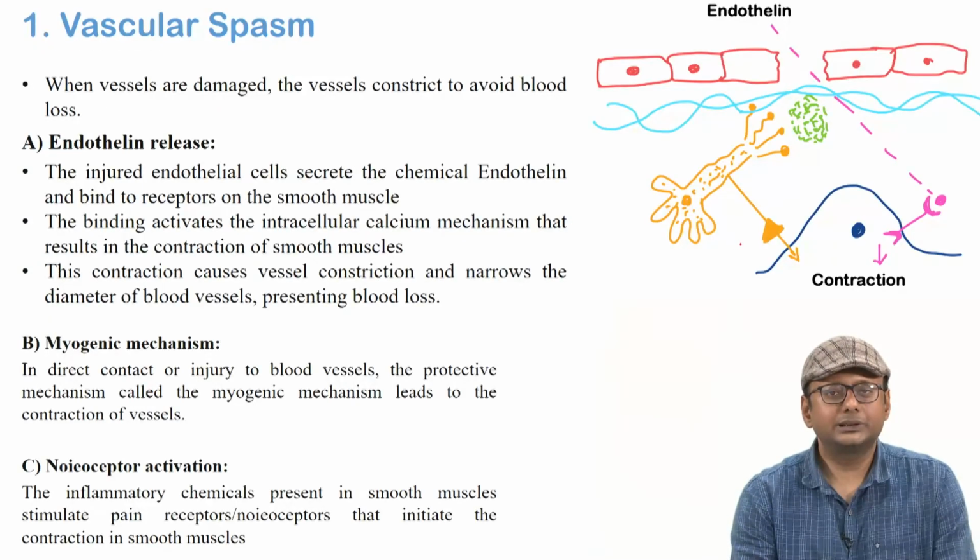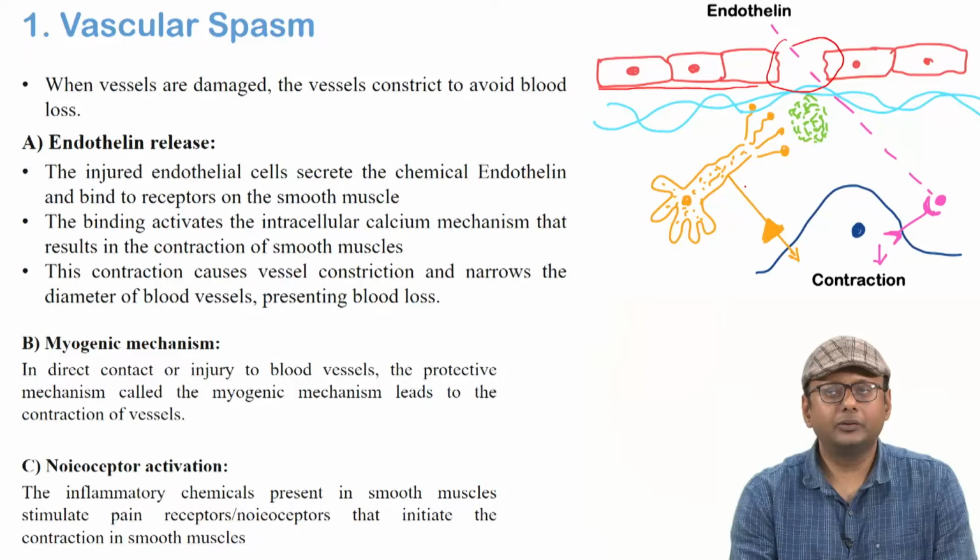So, the first step is the vascular spasm. What happens basically when there is any injury is blood leakage or blood loss, but first let us look at the structure of the blood vessels or capillaries. We have the endothelial cell lining. For example, a significant injury happens and causes blood loss. Just below the endothelial cell, we also have a collagen layer, a smooth muscle layer, and then some nerves.